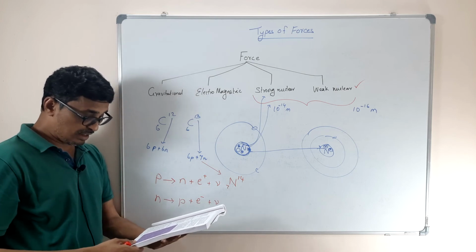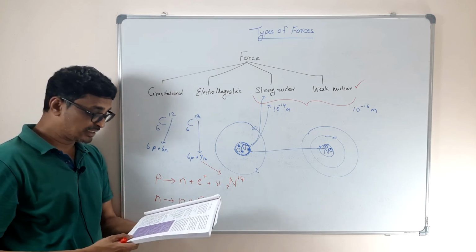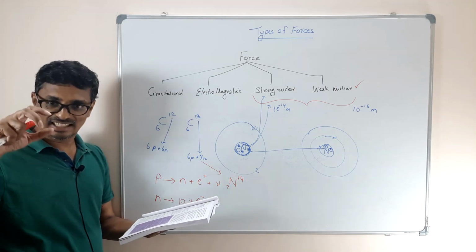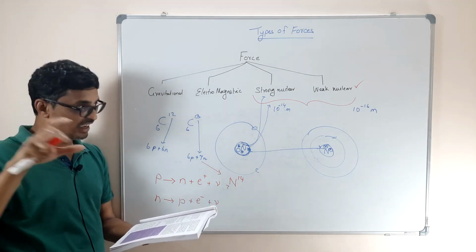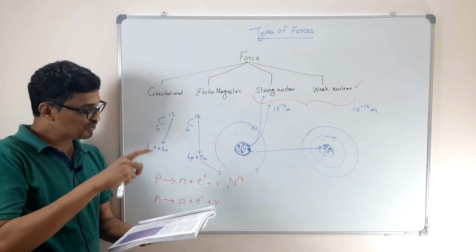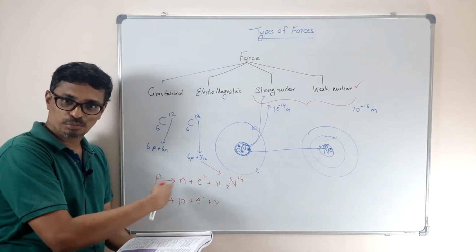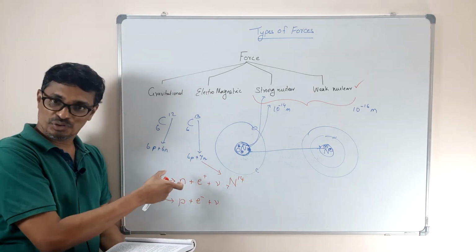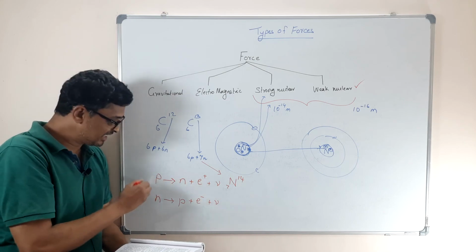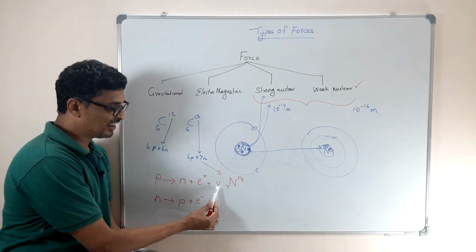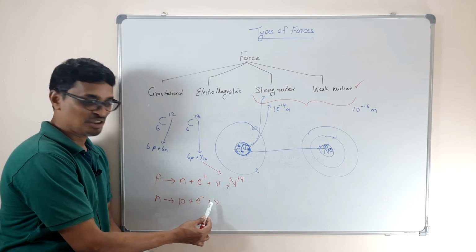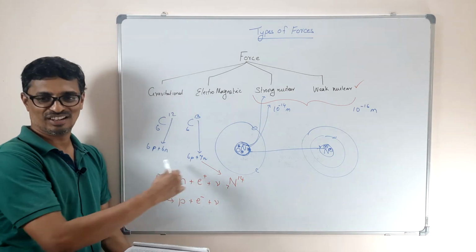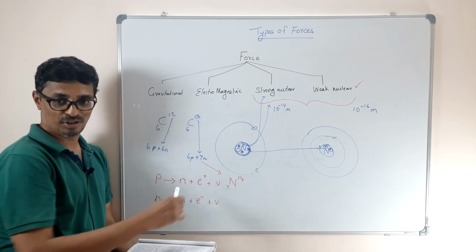Another more interesting illustration of the weak force is the fusion reaction in the core of the sun. In the sun, a lot of nuclear reactions happen, and there are these weak forces. This conversion of proton to neutron and neutron to proton happens. How do you know such conversion is happening? Because this conversion will emit a particle called a neutrino. So if the sun is a strong emitter of neutrinos, that means some of this weak interaction is going on in the sun. And of course, the sun is a strong emitter of neutrinos.